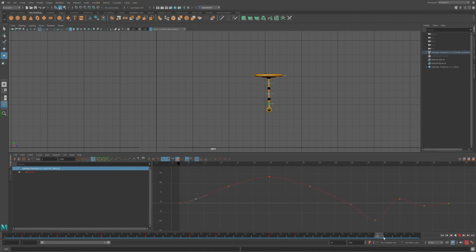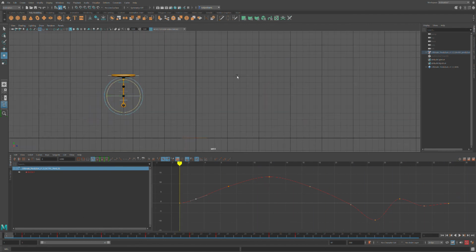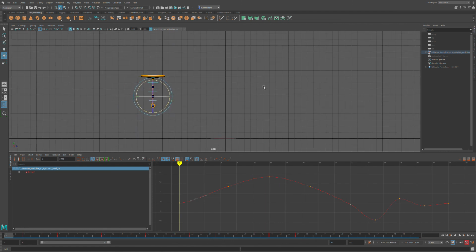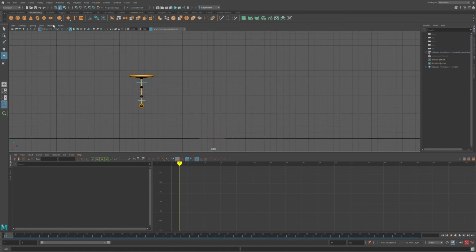And now that the animation is looking cleaner, I feel pretty comfortable posting this right now. So I'm going to go and close all of this extra stuff in the background by clicking on Show. I'm going to click Controllers under Show. I'm going to click NURB Curves. NURB Curves will get rid of your controllers, actually. Sorry, not controllers. Click that one back on. So NURB Curves gets rid of your controllers.